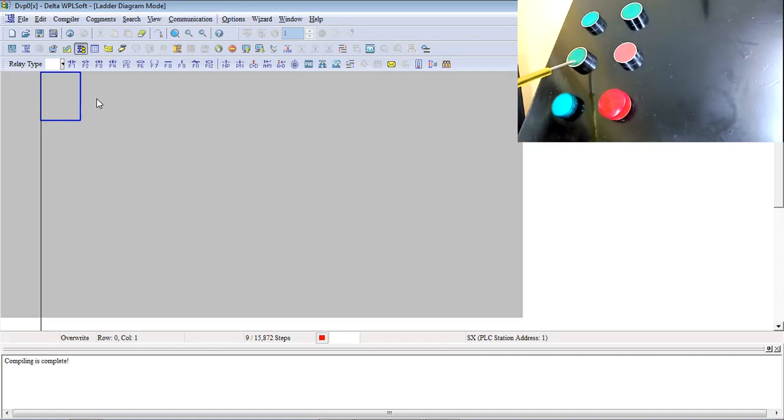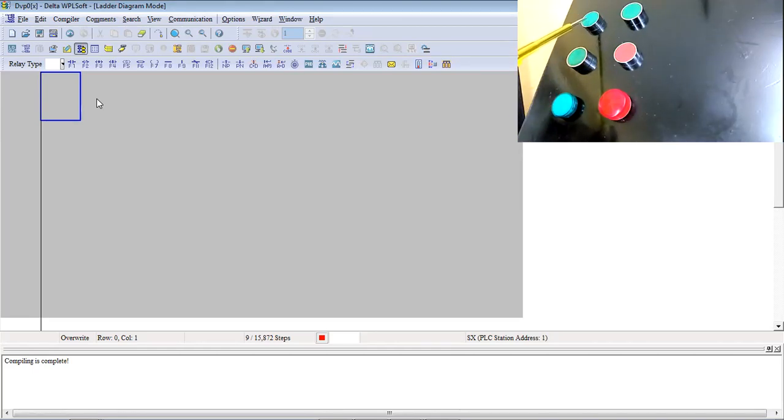So we'll see one type of interlock in which when I press this push button, this output will turn on, and now I cannot turn on this output unless and until I stop this. Similarly, when I press this push button, let me generate this output. Now I cannot turn on this output unless and until I stop this one. That means when this one is running, I cannot start this output, and when this one is running, I cannot start this one. So I want this type of interlock.